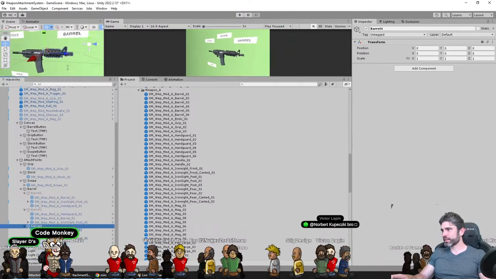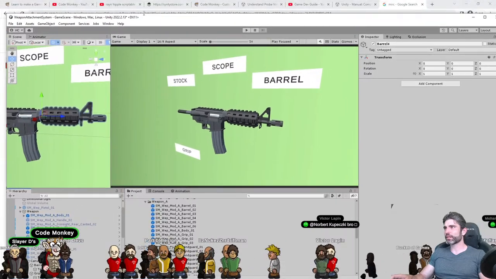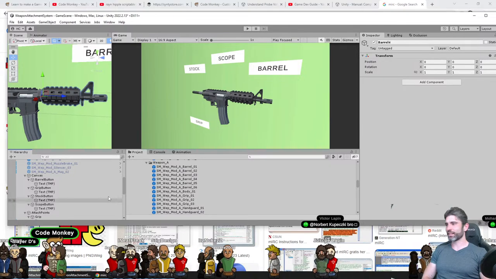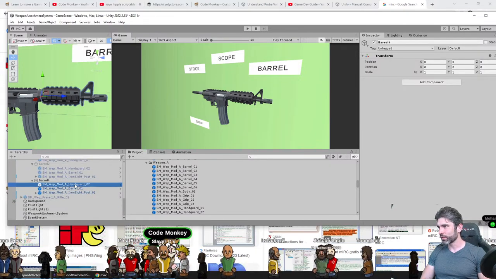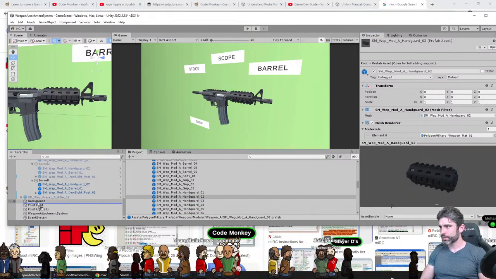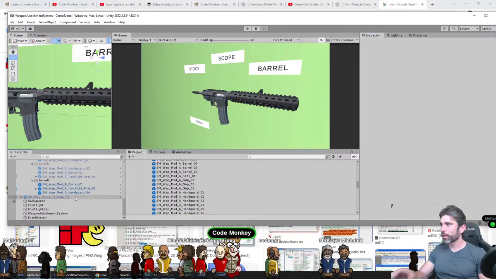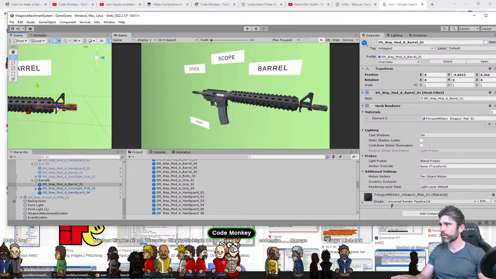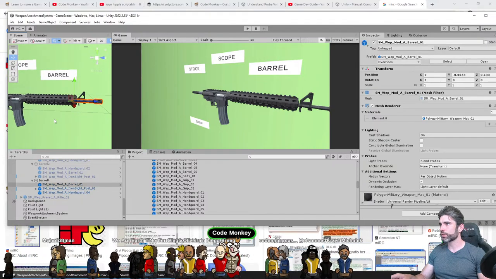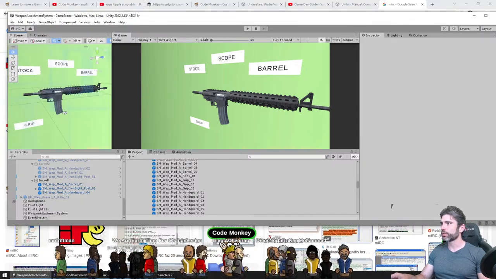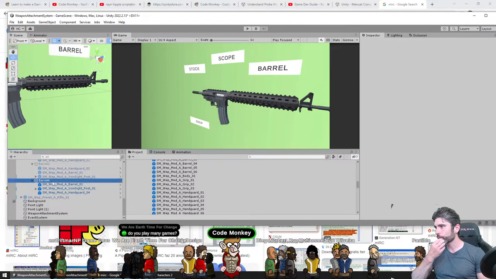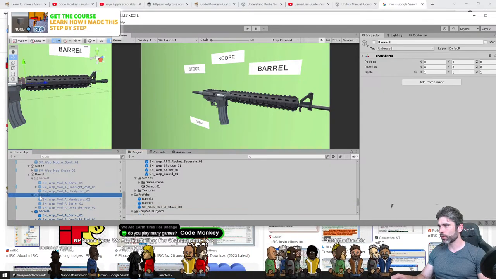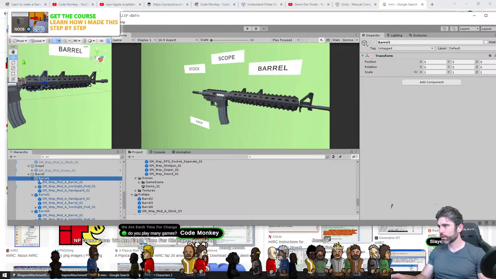Oh crap, I can't see underneath the characters. That's the tricky part. Again, let me just push it a bit just so I can work a little bit. That's kind of the issue with the characters here. Yeah, so for the barrel, let me grab the last one. So the handguard 04. Get rid of this one, take these two and push them out like this. Maybe push it out a bit further. Yeah, because this kind of barrel is more from like a sniper rifle, something like that. So yeah, all right. Okay, so anyway, so just making all the various barrels. So this is barrel 4, this one is barrel 2, and this one is barrel 1.